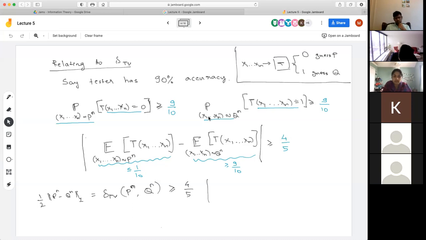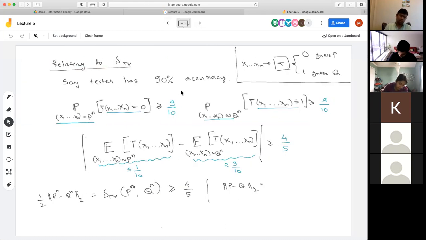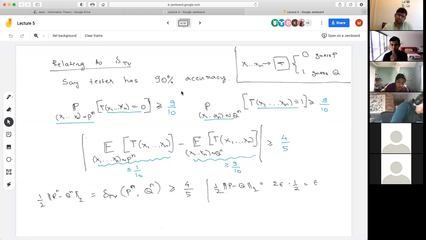So when n is equal to 1, remember the two coins were 0 or 1 with probability either half or something very close to half. So when you calculate this distance, it will be 2 epsilon. Or if you calculate half of that, that will be half of 2 epsilon, which is epsilon. So it starts out at epsilon, and we are trying to understand, if we take n copies of this distribution, or take a product distribution, how does it grow? How does the L1 distance or the total variation distance grow with this operation?